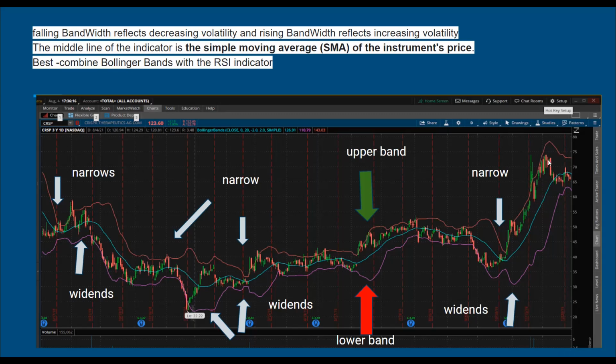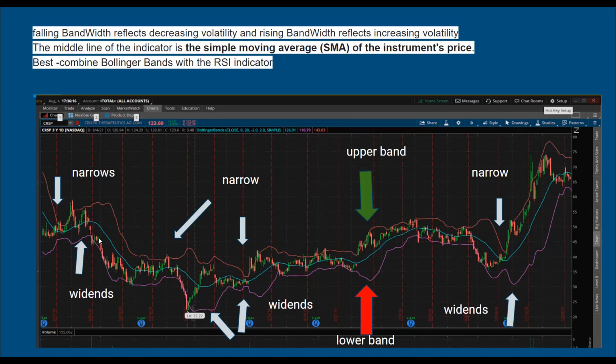Okay, so this is basically Bollinger Bands. I truly recommend you use it, also in combination with the RSI indicator. And it goes pretty well. The only thing I can say that's a little bit negative about the Bollinger Bands is that they also tend to stay close to or in one of the bands for a very long period of time, and that shouldn't be exactly a good signal for entering or selling for you to get into the stock.